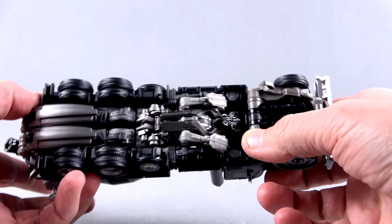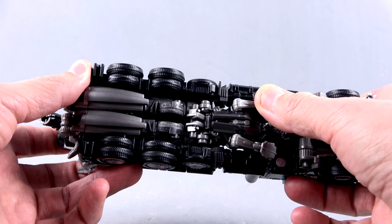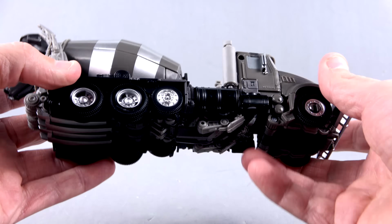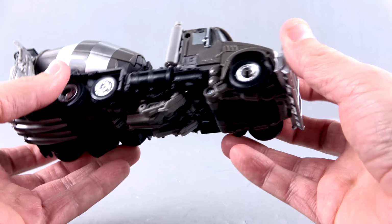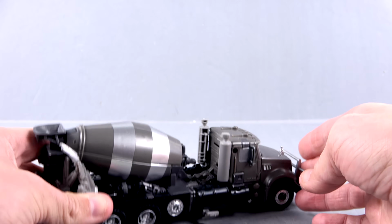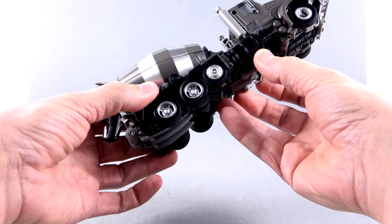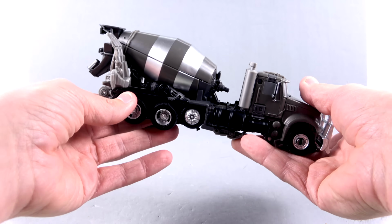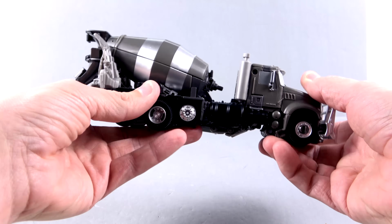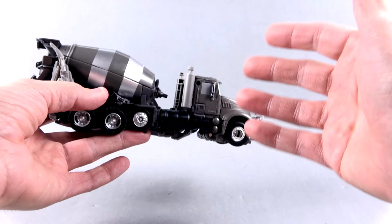The bottom section, I mean, you do have his head right there, but honestly, you probably couldn't even tell that that's a head. Got a little bit of the robot mode showing with these little bits, but again, those look like something that would slide out and then help to stabilize him while he's on the ground. I mean, all in all, I'm really happy with how this turned out. All of these new Studio Series figures are hitting a solid stride in the fact that they are basically triple changers with vehicle modes, robot modes, and then limb modes.